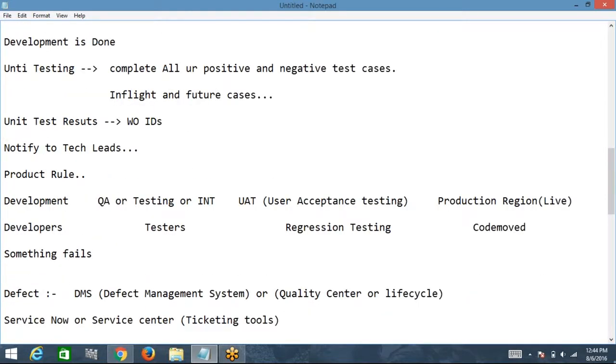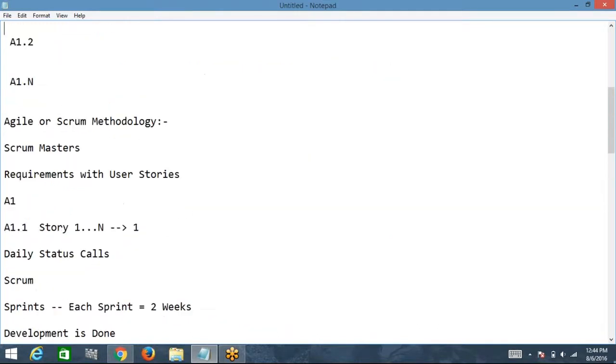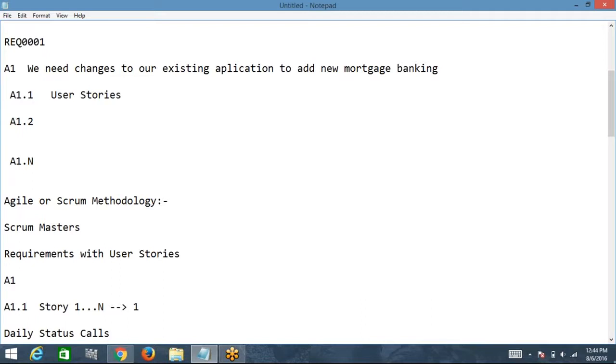The deployment process is the same. Okay, so now let me summarize. In summary, if you're going to work in waterfall methodology, you will have the rapid development of your requirements. The requirements will be huge, a huge functionality. You'll go ahead and develop things, sit at your convenience on the calls, notify the business analyst, and you will get the requirements as use cases and user stories. There won't be any sprints in waterfall.